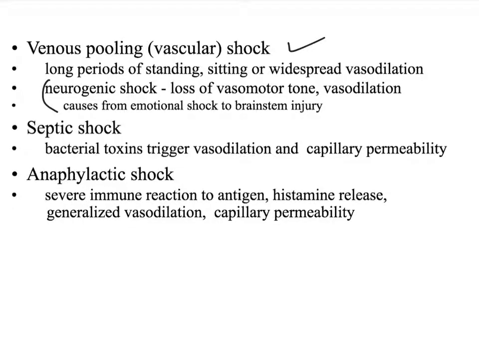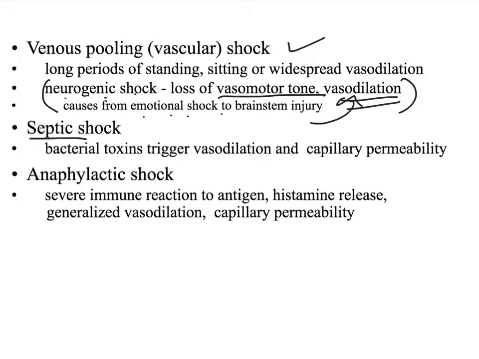Okay, now neurogenic shock is if you have brain damage. Okay, so if your medulla oblongata is damaged, you lose control over the size of your blood vessels, and everything dilates, and that'll cause neurogenic shock. This is also the shock when somebody gives you bad news and you pass out. Something like misfires and your blood vessels dilate and you faint.